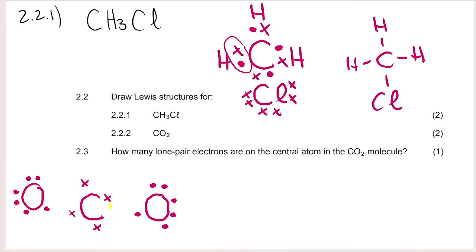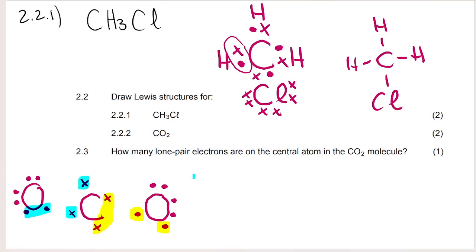So these 2 over here are going to be shared with this oxygen. These 2 lone ones over here are going to come to the middle. These 2 X's are going to come to the middle. We're going to see what's going to happen there. And then on the other side, the same thing is going to happen. We're going to have these 2 over here, which are currently alone. Can you see? They're just little dots alone. Those 2 have each other. Those 2 have each other. These 2 are all alone. They're going to share with the carbon over here and these 2.